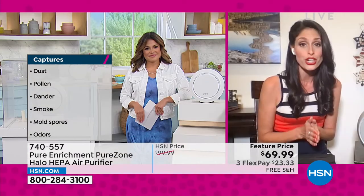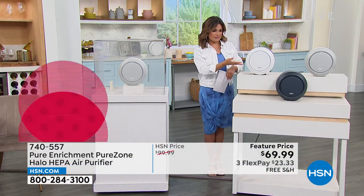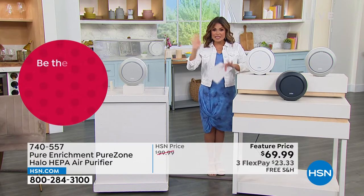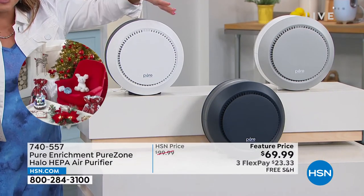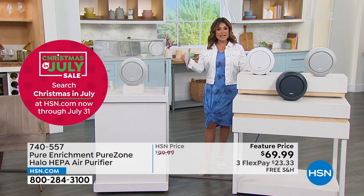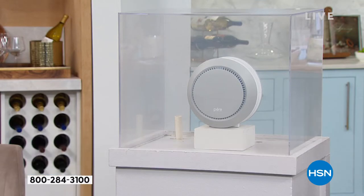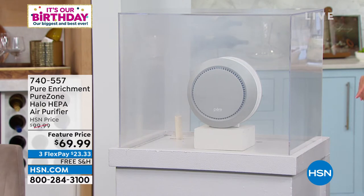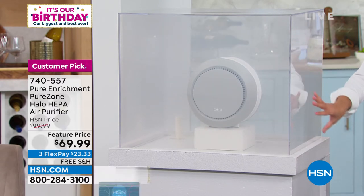This is scrubbing the air clean. Just like we wouldn't drink dirty water, why are we breathing dirty air? The one we have, we put it on my husband's nightstand because it's not huge. We have a cat and he has terrible dust issues. Our nightstands are white, it looks beautiful with a lamp and picture frame next to it. If you want an air purifier but don't want that big, huge thing in your house, this can do the job. Watch the smoke demonstration — you can visually see how hard this works.